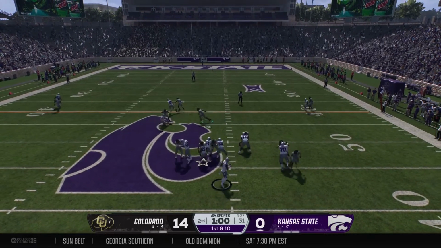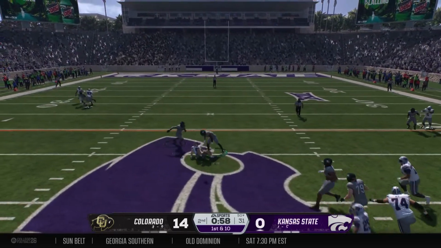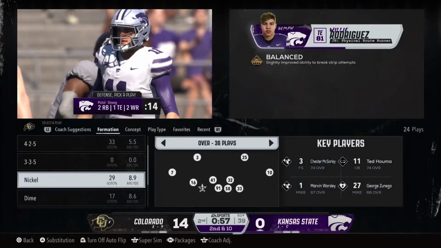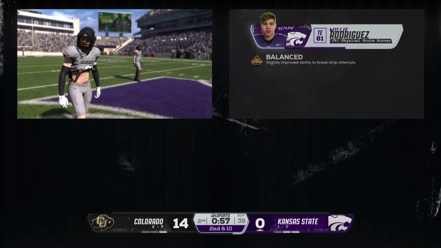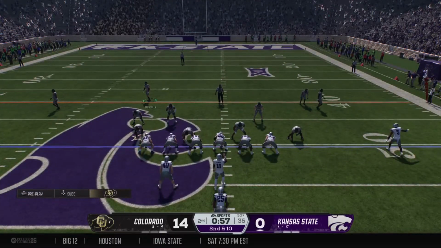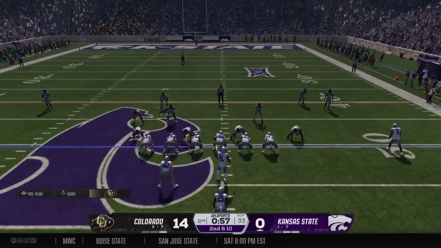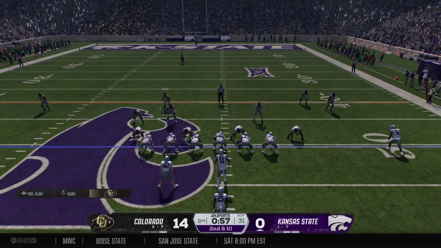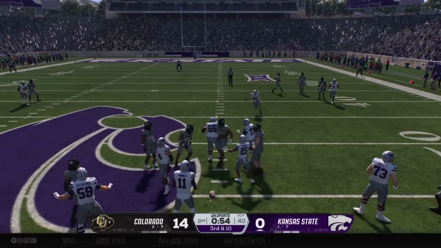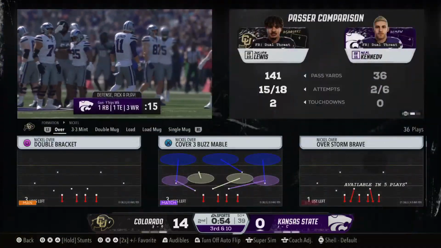Wants to go up top on first down. Got out of trouble and throws. And that incomplete pass caused by the big hit on first down. Second down coming. Working well behind the sticks on second down. Wants to throw. He's working against the clock. Just a little off. Incomplete.